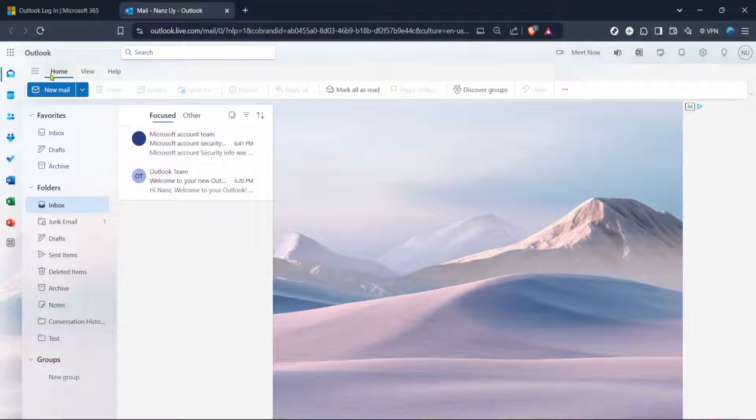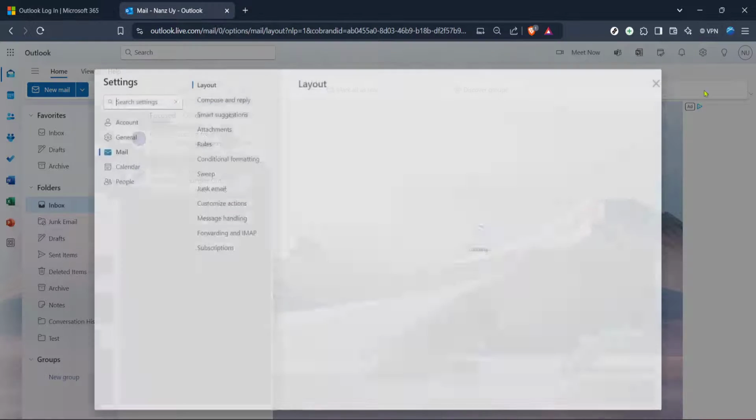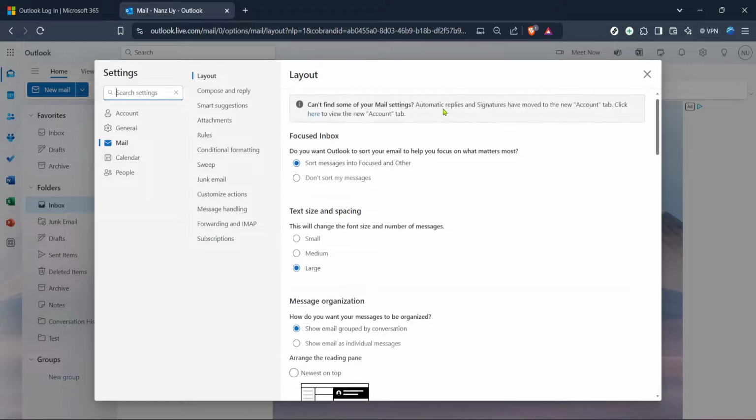Now, what you're going to do next is direct your attention towards the top of this page. You'll see a small icon that resembles a gear. Yes, that's the settings icon, and it's where we're headed next. Clicking on this will open up a drop-down menu filled with different settings options that you can customize to enhance your Outlook experience. From the drop down, scroll through and locate the View All Outlook Settings link at the bottom, and go ahead and click on it.